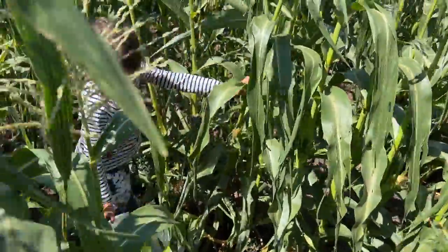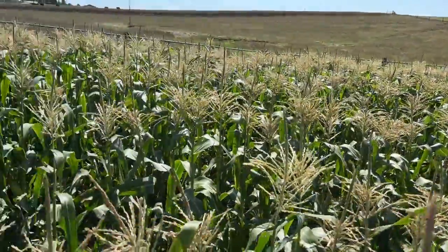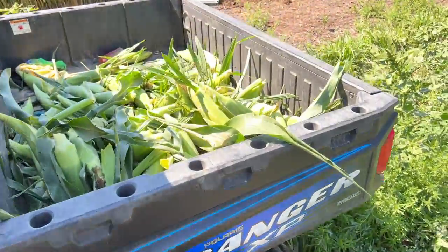Got some help picking corn today. It's a beautiful day. Got plenty of sweet corn. We're gonna put some in bags and freeze it. Just fill up the buckets and throw the rest back here.